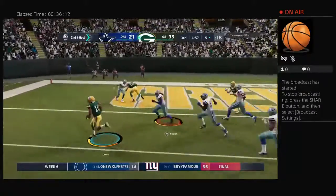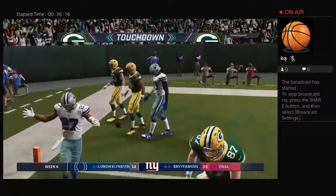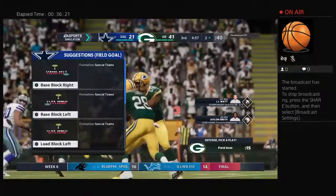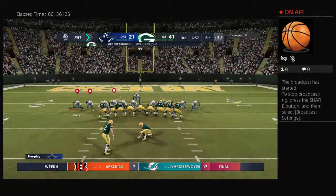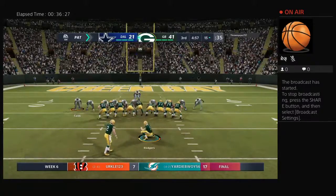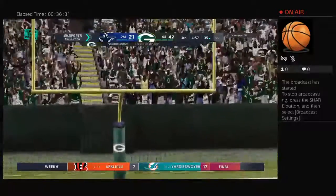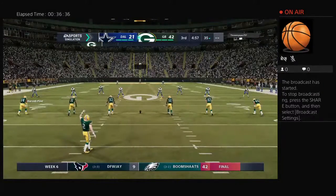Love going to keep it on the option, and he will get this into the end zone. Touchdown, Green Bay. Jordan Love, his 3rd touchdown of the game, his 8th on the year. And that interception key as it leads to the touchdown. And the lead now to 3 touchdowns at 21 points. Makes the score Packers 42, Cowboys 21.